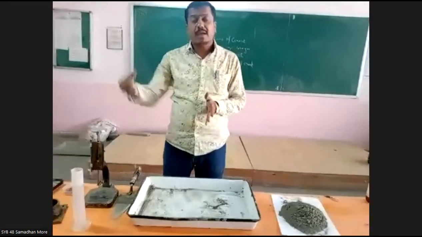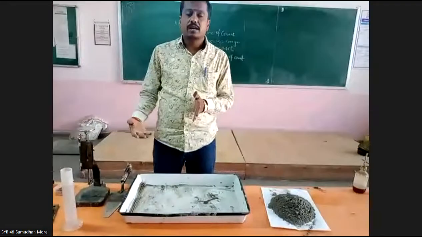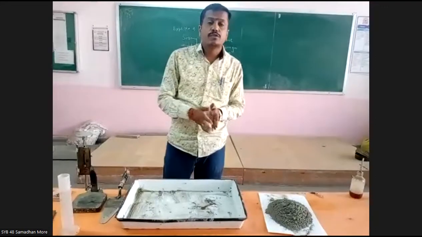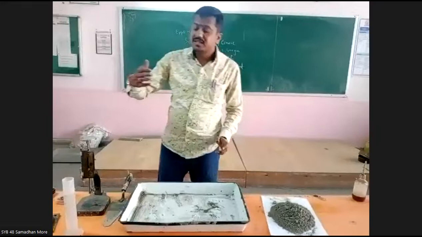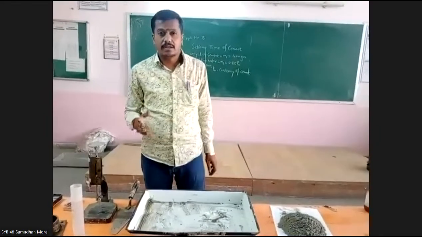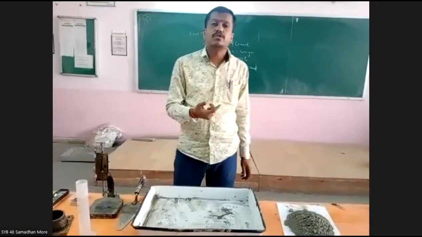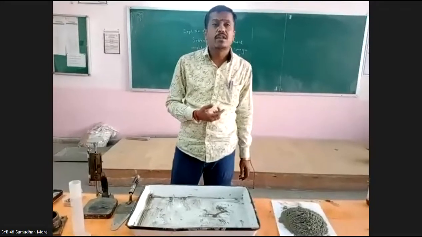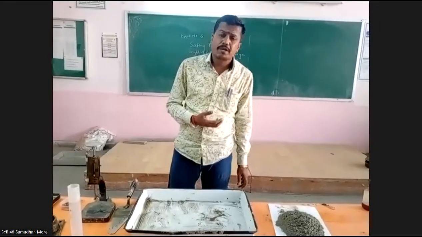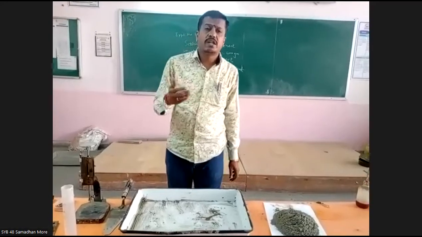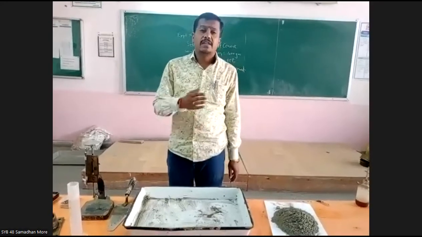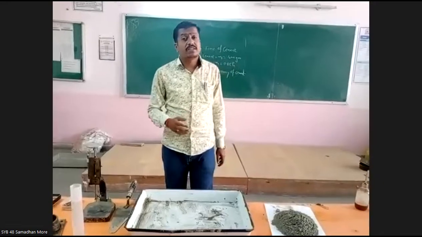And final setting time, the second part of this practical, is the time elapsed from when you add water to the cement until the cement paste gets completely hardened. That duration you calculate, and that is your final setting time. As per our Indian standard specifications, the final setting time should not be more than 10 hours, that is 600 minutes, and the initial setting time should not be less than 30 minutes.